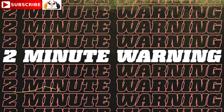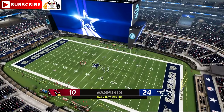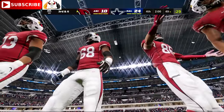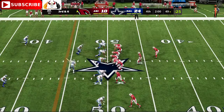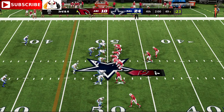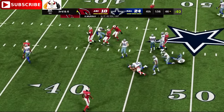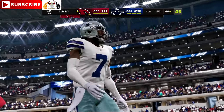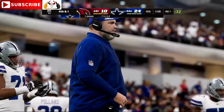Two minutes left to play in this football game here on EA Sports. So the Cardinals, they've got the football here as we get you reset. They face a third down now as they try to find a late score. Hurts over the middle. And this won't be enough. A good secure tackle, and they stop him a few yards shy at the 46. Just a 5-yard pickup, and it leads to fourth down.